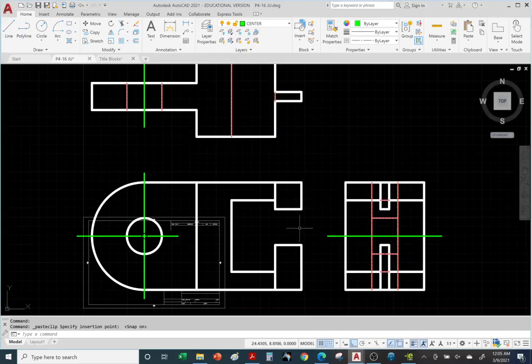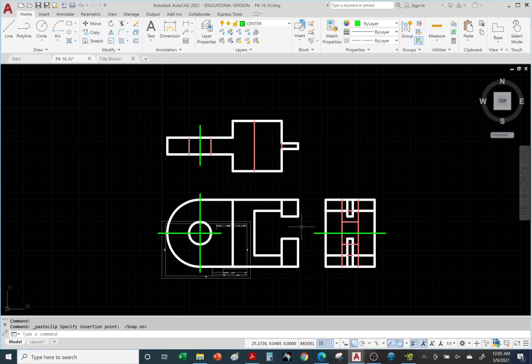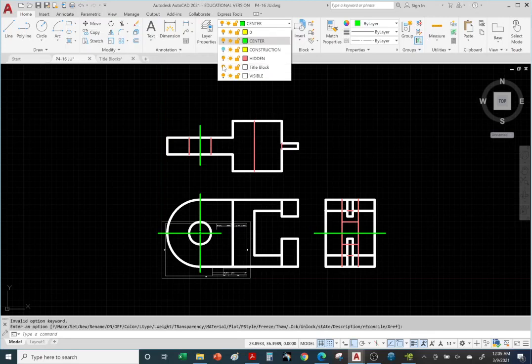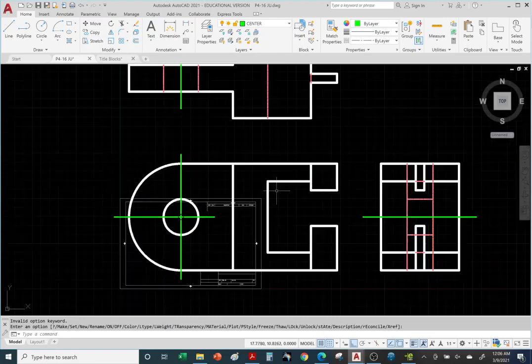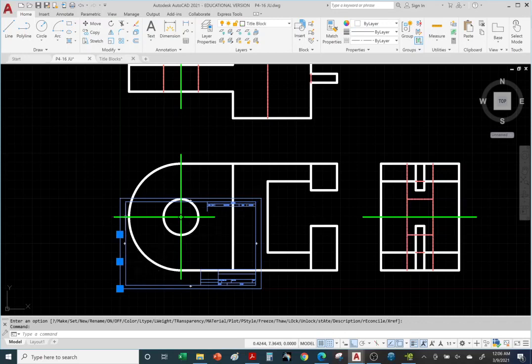Okay, so let's go back. What we can do is shrink down our 3 views to fit the title block and border. So let me temporarily turn off the title block. Yeah, it automatically, oh, let's see if I can turn it off. It's part of the block, so it's not allowing me to turn it off. So let me delete it and then I'll reinsert it. Let me first guesstimate the size. I'm going to cut it down to quarter size maybe. I can always take the title block and border and scale it up, or I can take the 3 views and scale them down.